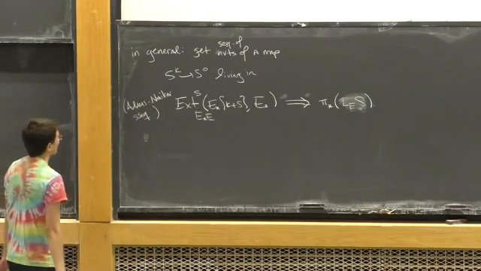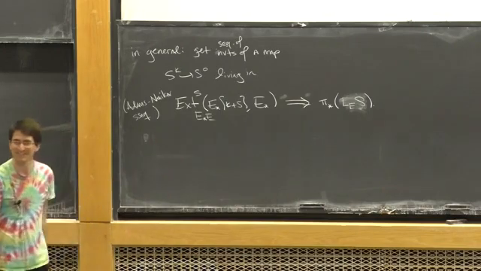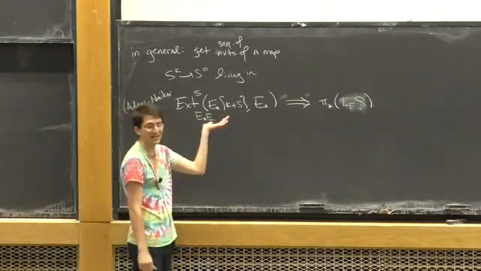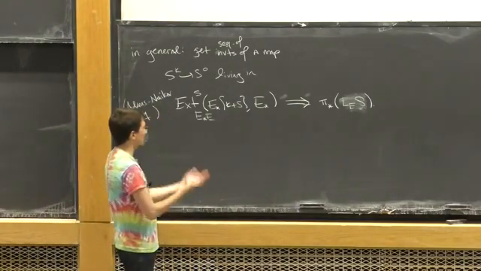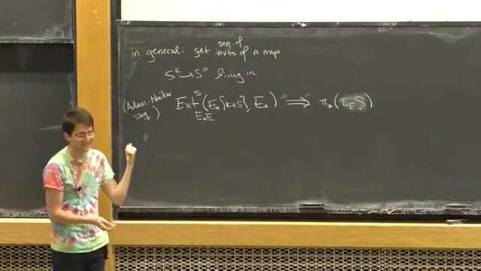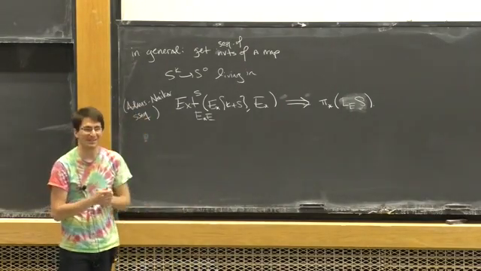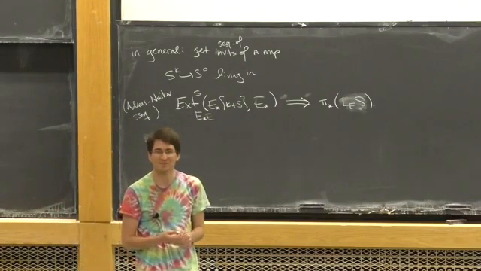And if our talk were in more historical order, we probably would have started with something like this. This is the thing that we want to try to compute. And when E is HF2, this is the Adams spectral sequence. And when E is MU, this is the Adams-Novikov spectral sequence. And then we just didn't want to come up with a new name, so we also called it the Adams-Novikov spectral sequence for all other E.